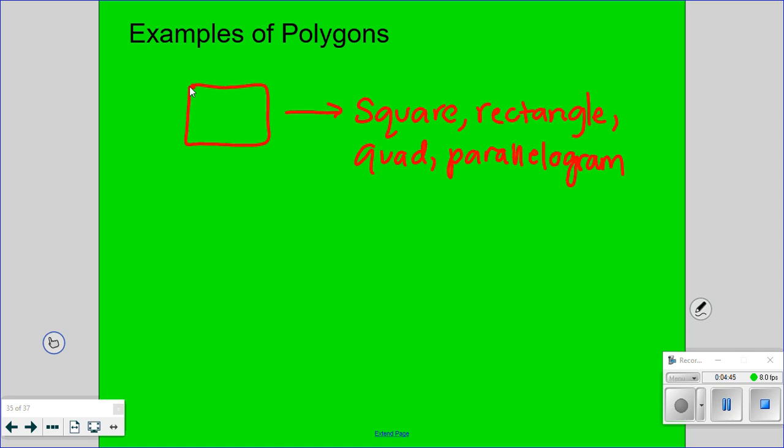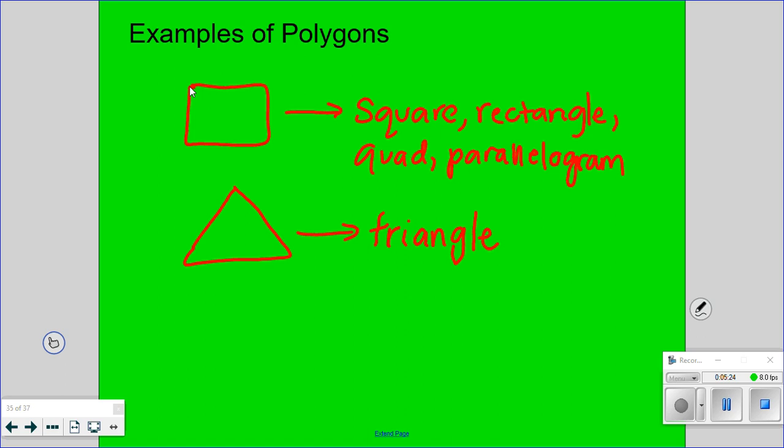Could a rectangle work as that as well? A rectangle doesn't have to have the same rules as a square, so it gets a little complicated there. What about rhombus? A rhombus is similar to a square in that it does have straight equal sides, but it doesn't have those square corners. What about this shape? Is that shape a polygon? Yes, it is. What is the name of this shape? Triangle. It just has one name other than polygon.